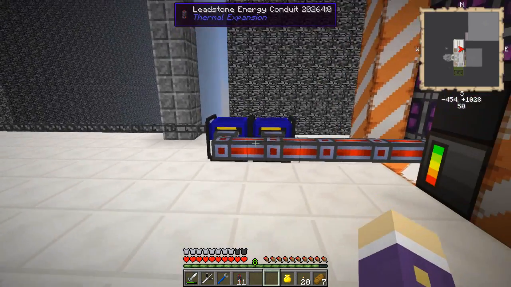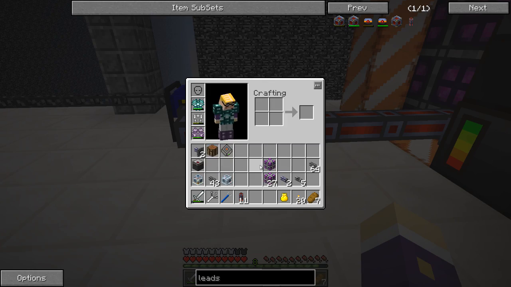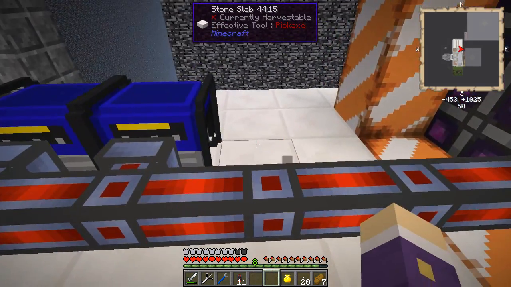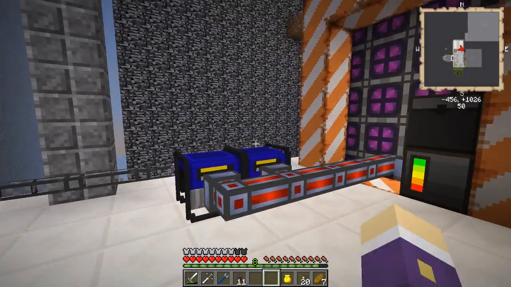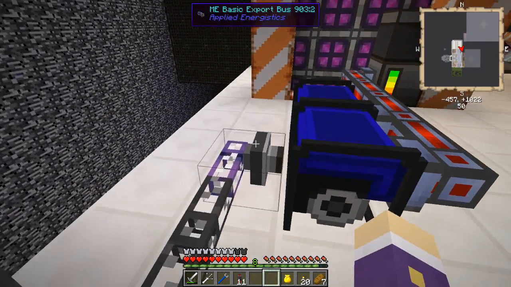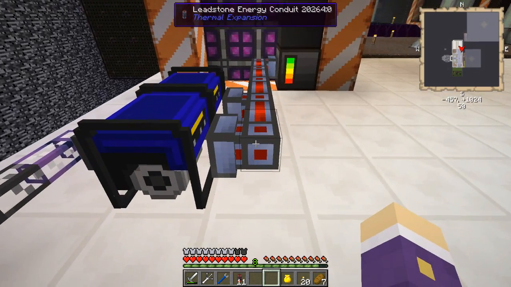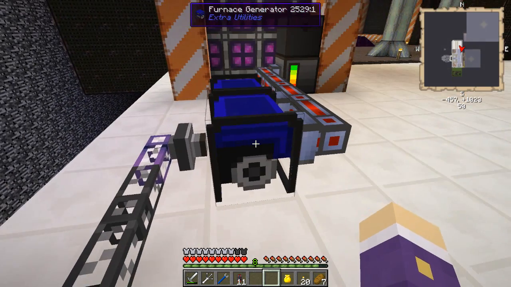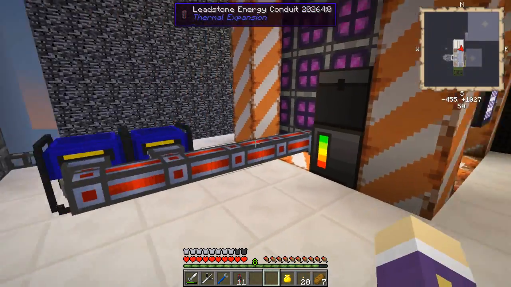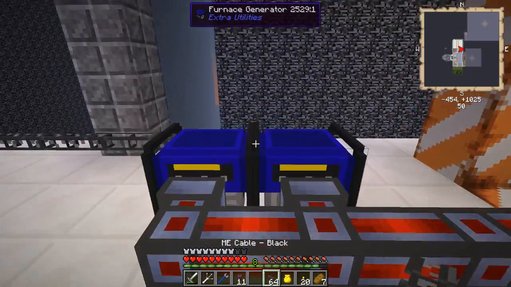Okay. The next thing I'm going to need to do, I'm thinking of leaving space for this, by the way. I'm thinking of leaving space for another few, and maybe having it so I can layer it up if I need to, just in case. I'm going to put basic export buses on the back of them, and energy on the front of them, so that I can export the charcoal and then take the energy and put it into the AE system. I also need to connect up the overall thing.